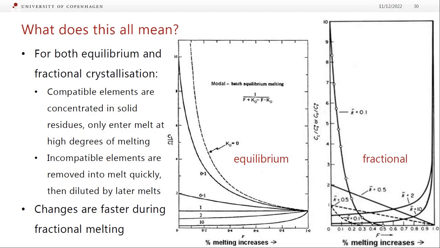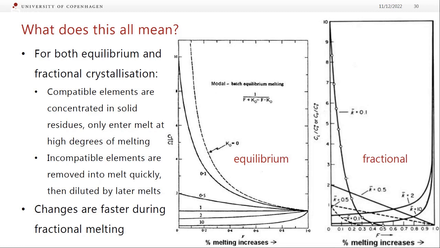You said that you're getting rid of the melt and you're not getting rid of the solids? In fractional melting, we treat it as if we have a solid there, and as soon as you make a melt, you remove the melt. Okay. In fractional crystallization, we treat it as you have a melt, and as soon as you make a crystal, you remove the crystal.